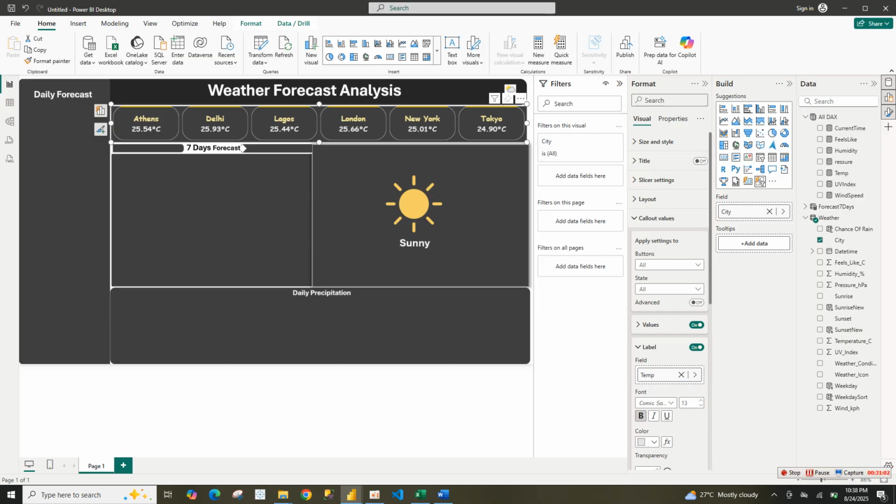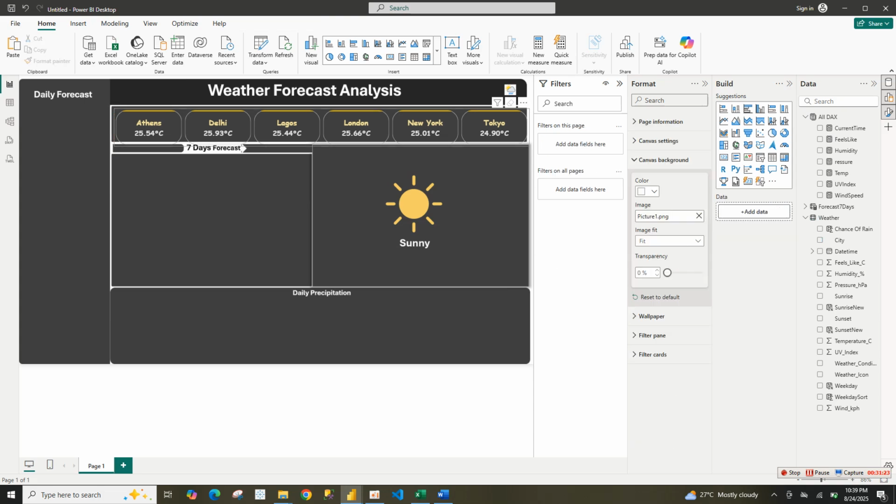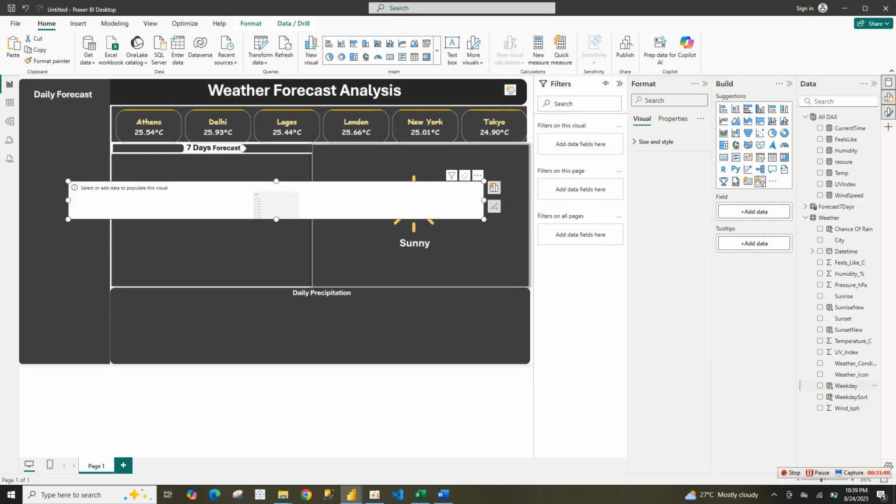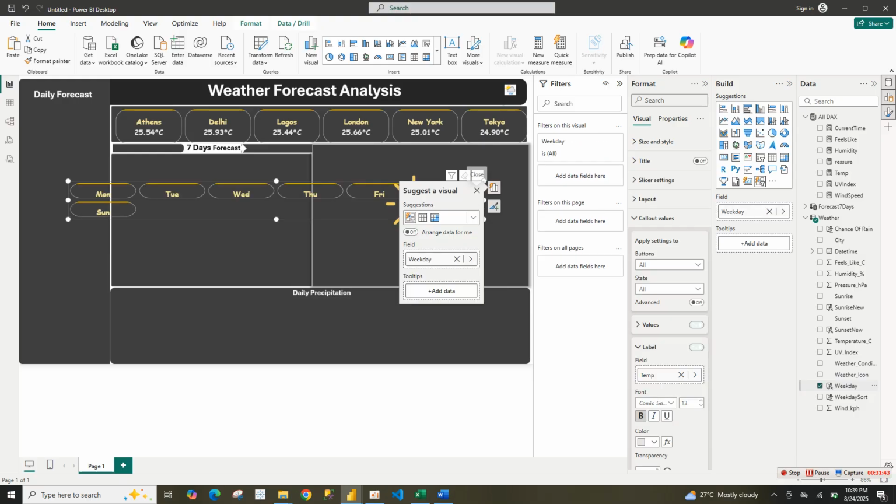So now the next thing that I'm just going to do is the daily temperature. Then I'm just going to do copy and paste for this chart because we are going to be using the same chart for this. So what we just change is the way it is arranged. Oh, where did I keep it? Okay, paste. So now the daily temperature. So I'm just going to be changing the city and changing it to weekdays. Weekdays. That's what I will do.